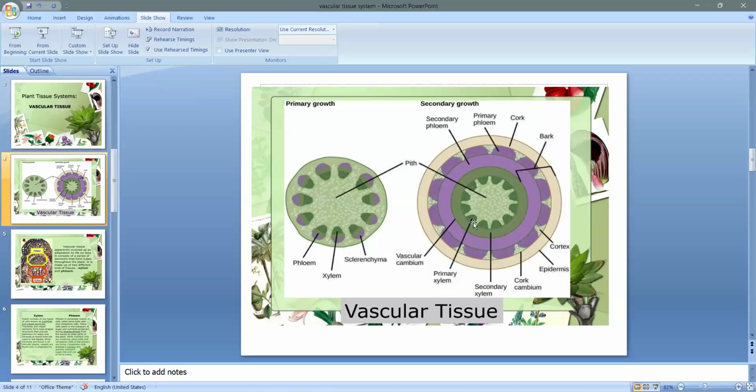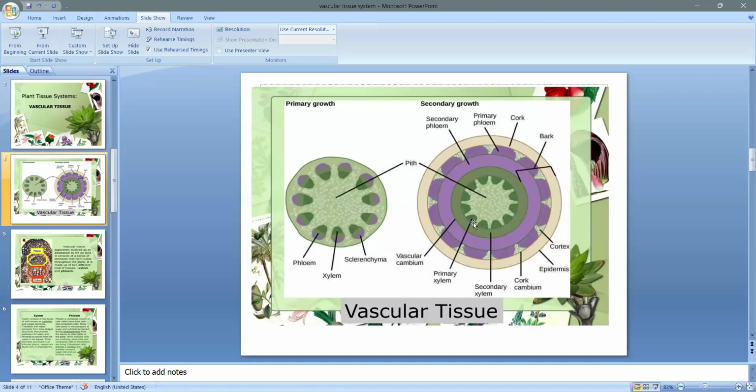The protoxylem is arranged at the periphery, outside of the stele, and that is called exarch, meaning outside. Next, coming to the endarch: protoxylem lies towards the center and the metaxylem at the periphery of the stele. It's the complete opposite. Exarch means outside.